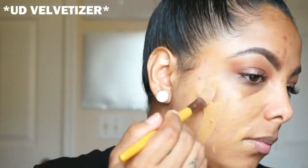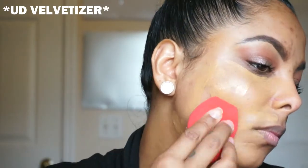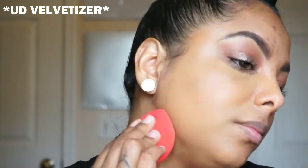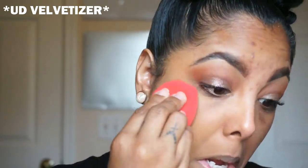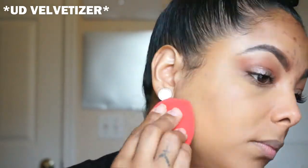But I'm going to go ahead and swipe that all on my face. And this is the side of my face that has a lot more to cover. That's why I'm using the high-end one on this side so you guys can really see what it does. And I'm going to use a Morphe sponge. I'm just going to use a different side for the other product. But as you can see, it's so much more matte. And just on this first layer, I feel like there's so much more coverage. This probably is more coverage than those 3 layers without the powder itself. So this definitely works to thicken it up.